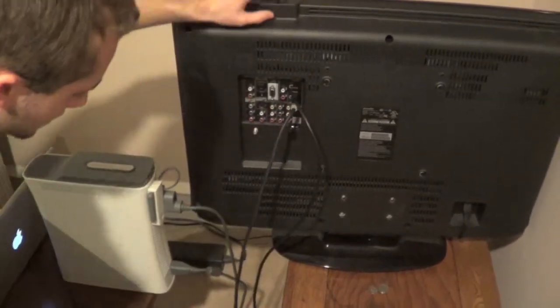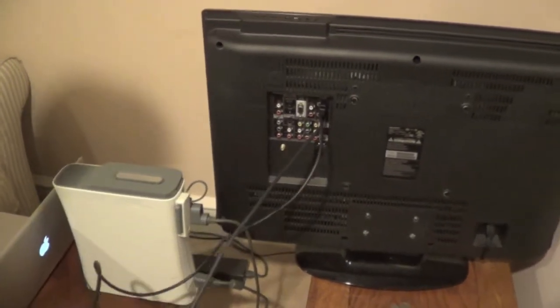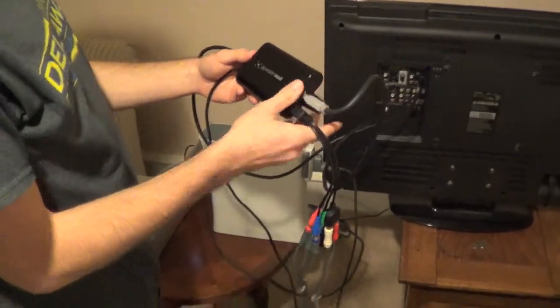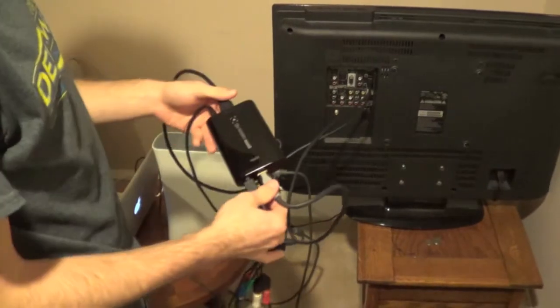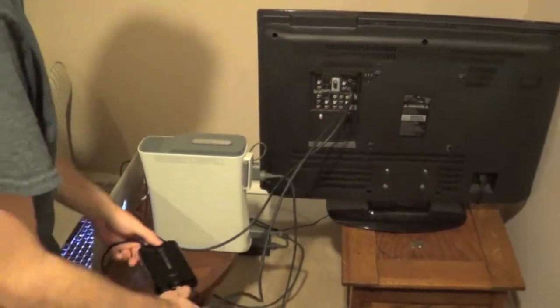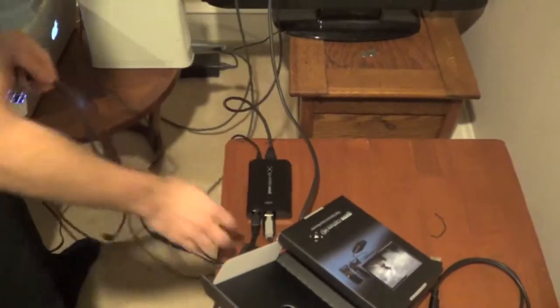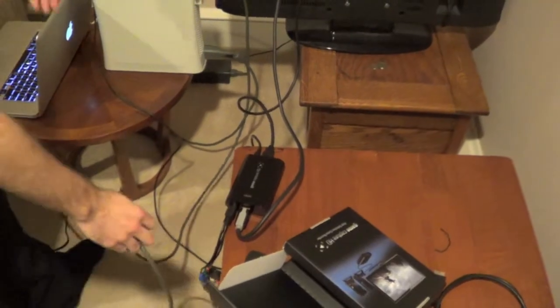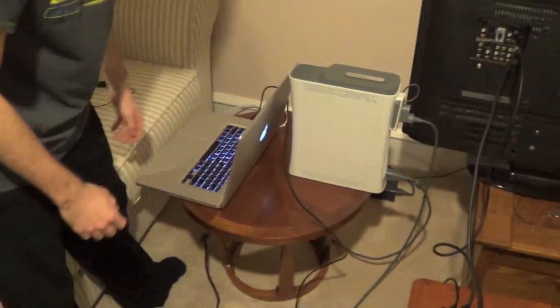There we go. Alright, so now all of your cords are plugged in. It should look something like this. So you have everything plugged in. It's still nice and shiny. It will be kind of annoying because both the HDMIs are on opposite sides and they're together, so it kind of sits weird. And then obviously your component cables go into the back of your Xbox. And just make sure your USB goes into your computer. And so that's basically the setting up of the Game Capture HD.